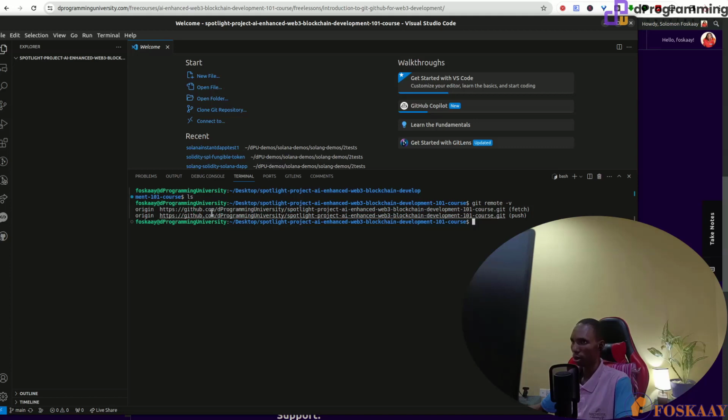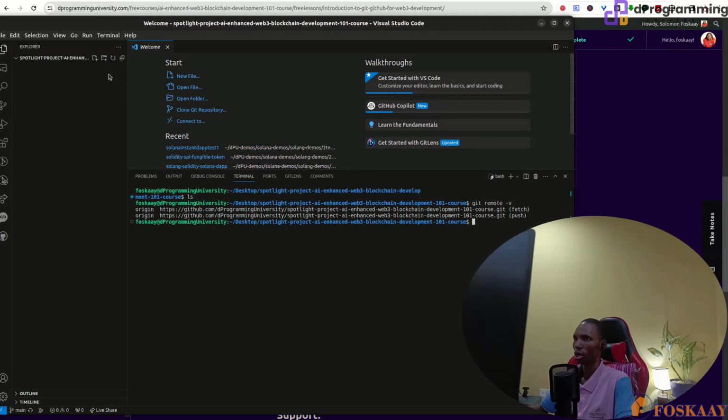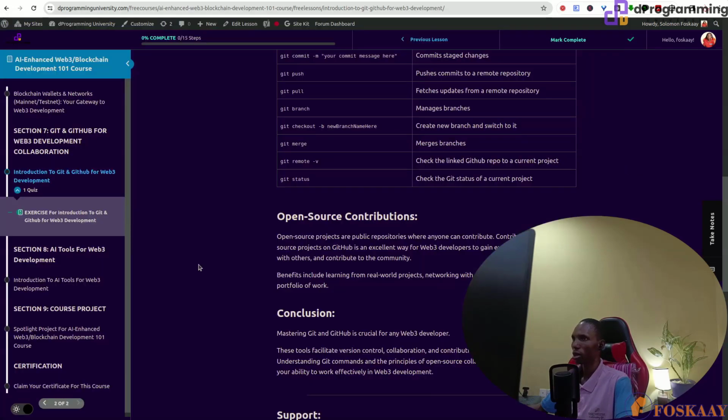So you should make sure you have this. Once you do this in your projects, you can screenshot it so that I will know that you are the one doing the project. You will understand it when you get to the project, but just to let you know, let's have this.